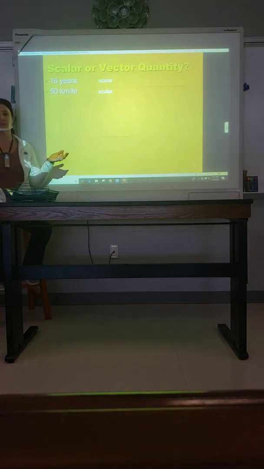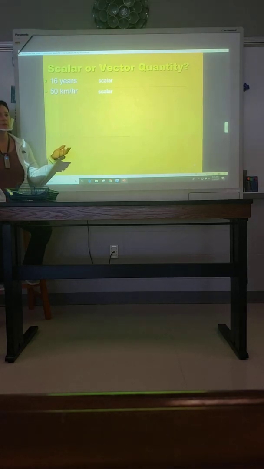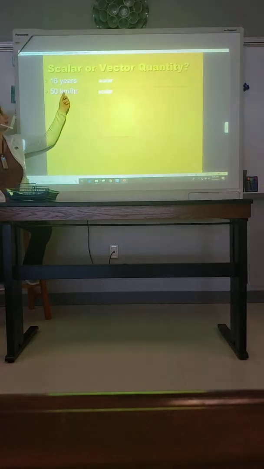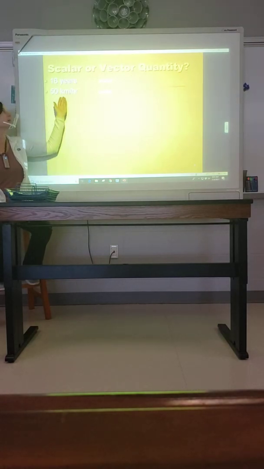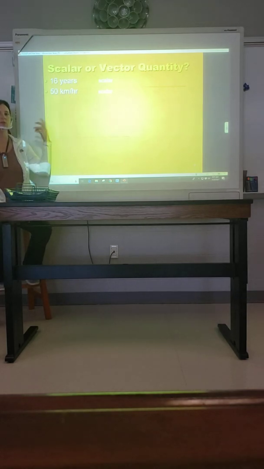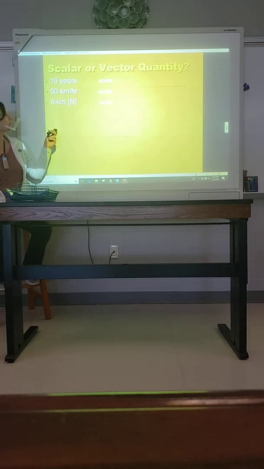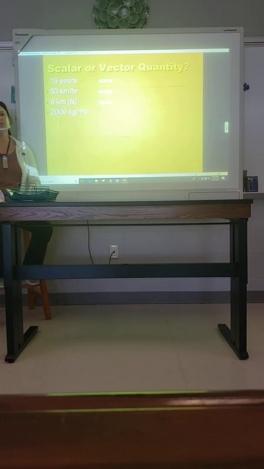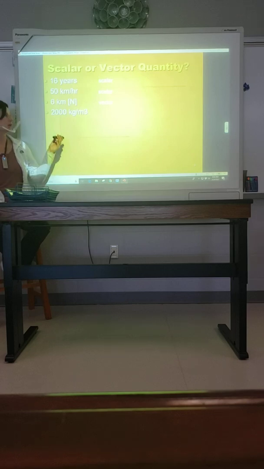Sometimes this is what's called a derived unit — we had it for density too, like grams per centimeter cubed. Here it's a kilometer divided by an hour. It's taking two single units and combining them into a brand new unit. Sometimes because it looks more complex you'll think it's a vector, but really just ask yourself: do I see a direction? If yes — vector. If no — scalar. '6 kilometers north' — north makes it vector. '2,000 kilograms per meter cubed' represents a density — no direction, so scalar.